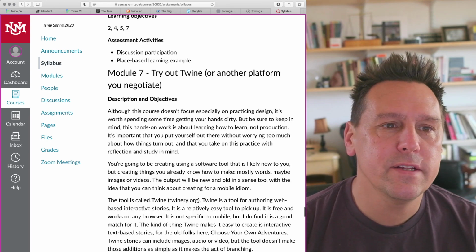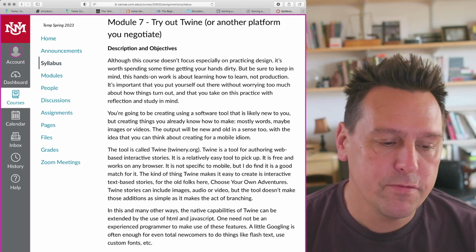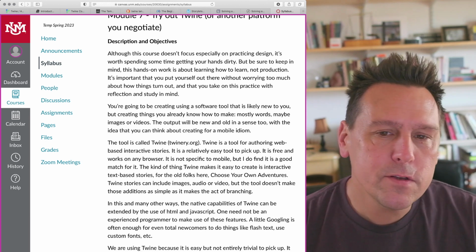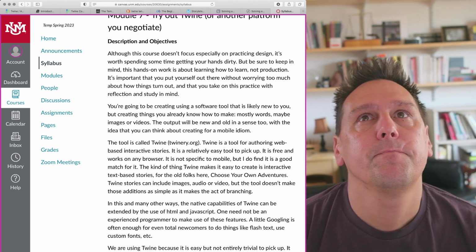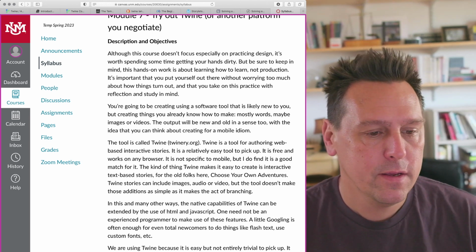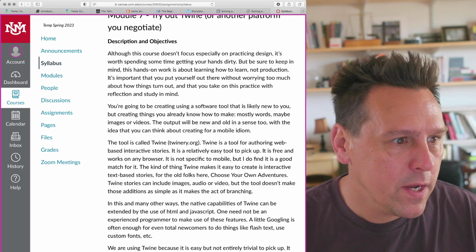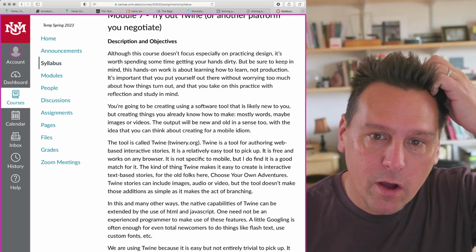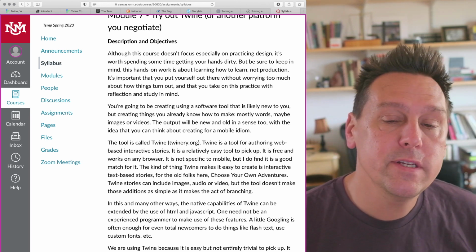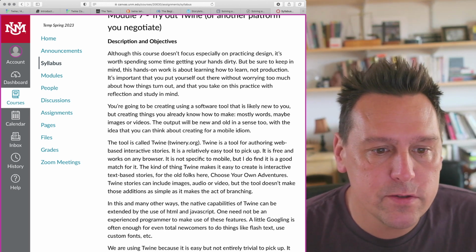And then finally, we will get to Module 7, where you get to try out Twine and write your own branching narrative. I'll show you something that I've written. This is also an example, not just of what you might want to do, like, oh yeah, everyone's going to want to make a Twine for their class or something like that. But Twine is an example of a whole class of things, a new capability that's made possible that has some interesting angles to it and that invites people to participate and sort of breathe life into their creations through it.